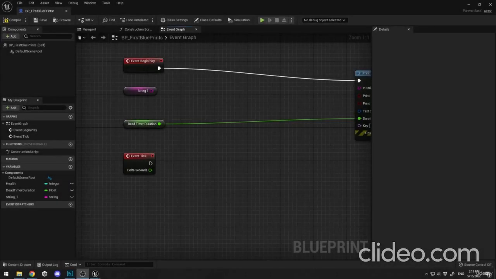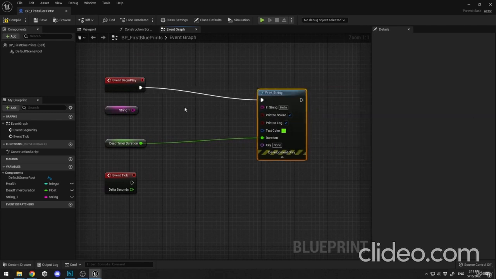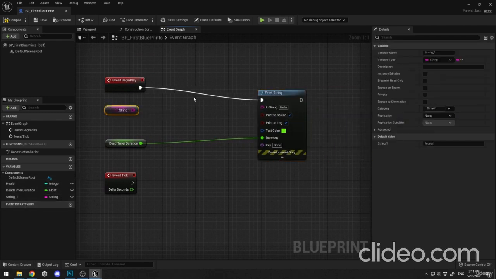Alright, so from the previous lesson, we already know what a string is. So we're going to continue on, and I'm going to show you a few functions that can manipulate this string. So we have the string over here, String 1, and I just deleted the other blocks and the other variables, and I'm going to create String number 2. And I'm going to place it on the graph, get string, and I'm going to hit compile and save. I'm going to go in my first string, and I just named it Mortal, and the second one, I'm going to name it Combat. All right.